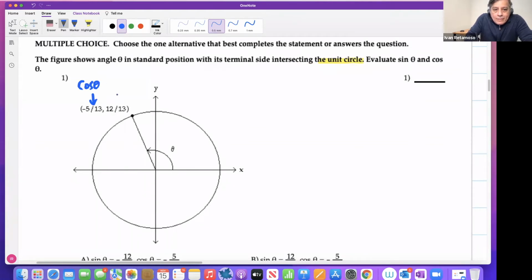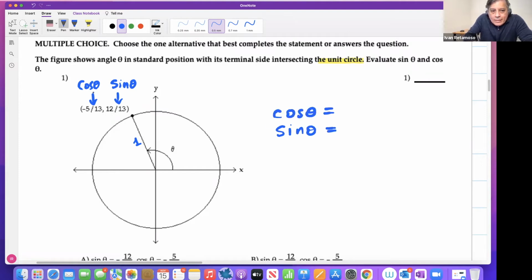And the second coordinate y is sine of the angle, right? That is if you work in the unit circle, which is the case, right? The unit circle is one. So then quickly you say, sine of theta and cosine of theta can be gotten from the unit circle directly.